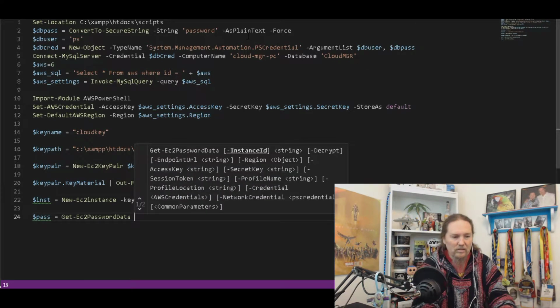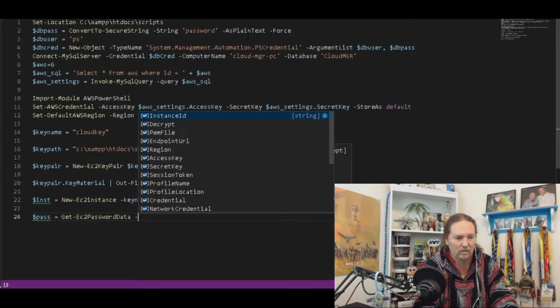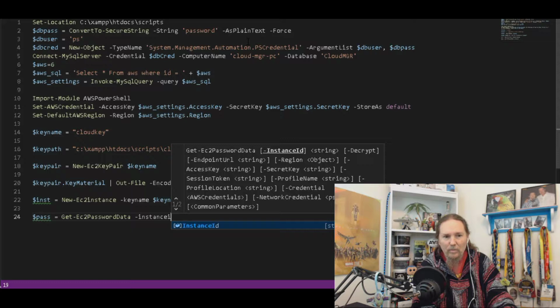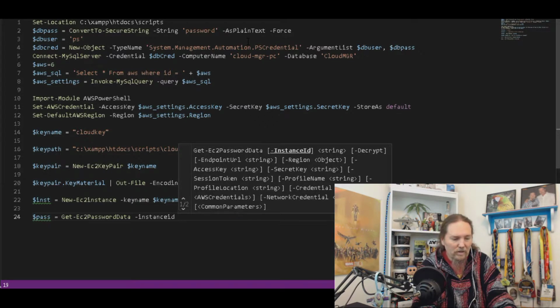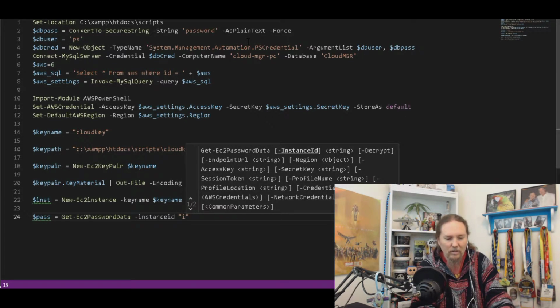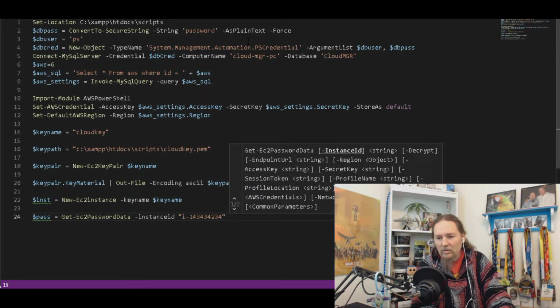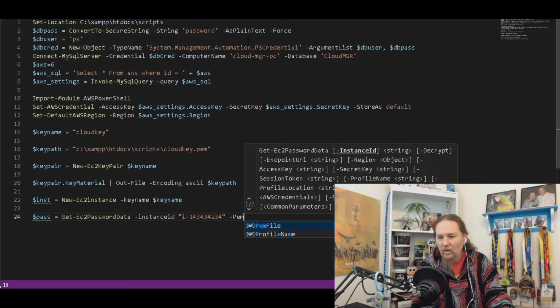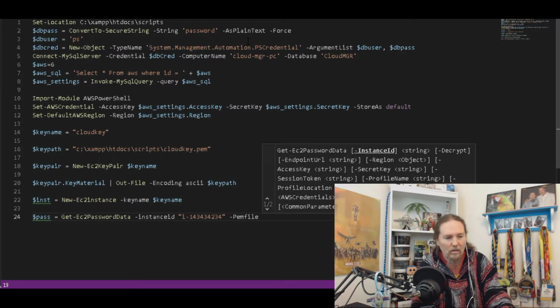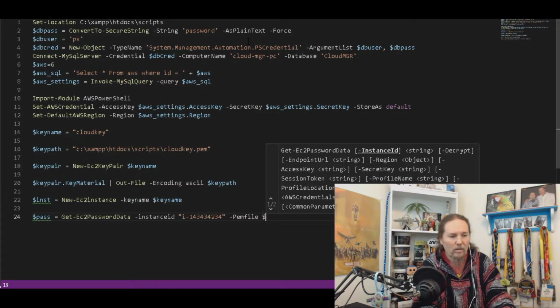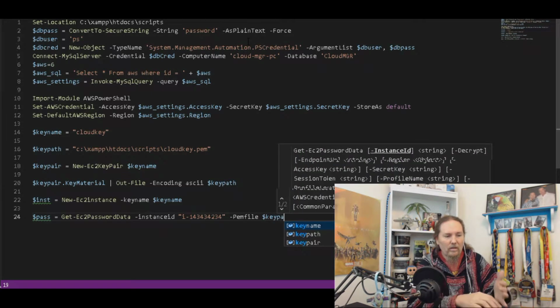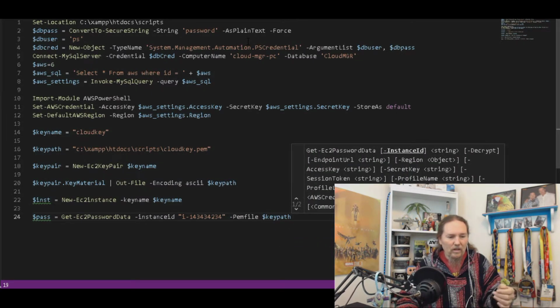We need to tell it the instance ID, and that's going to be a long string, an i-dash-something long string, and then it's going to be dash PEM file, key path.